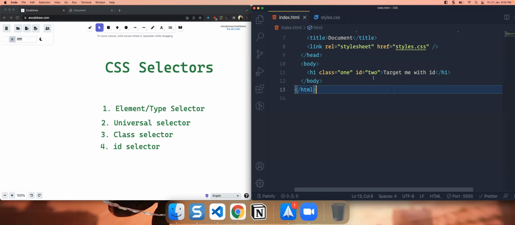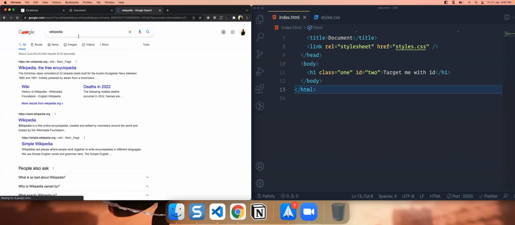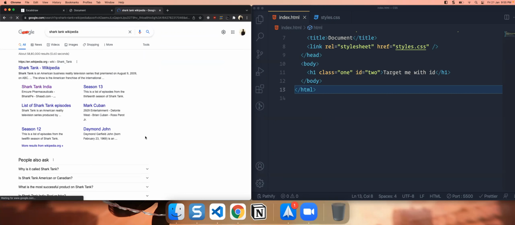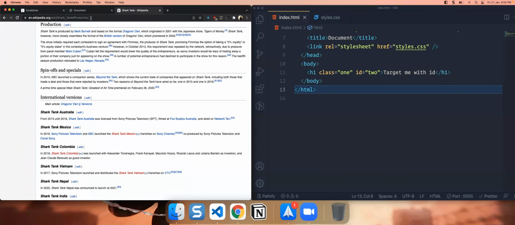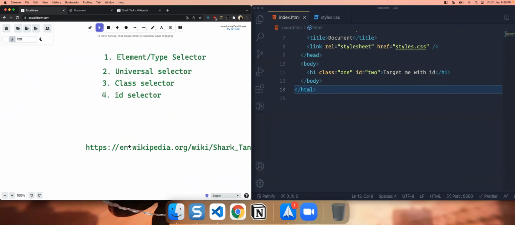We have actually used the ID for one more thing. If you remember, last class I made a link and gave a value to its href. I'll tell you an example. Wait. Let's go to Wikipedia and search for Shark Tank Wikipedia. Here, let's open a section, let's say we go to production. Look at the URL here. Inside the URL we have this thing called hash. Let me paste this here to expand it and see how it looks.